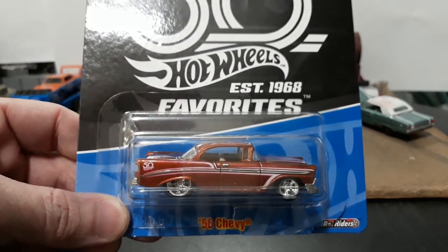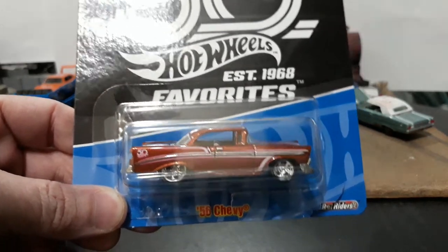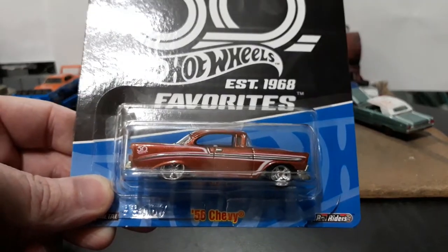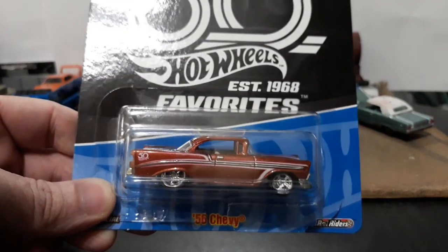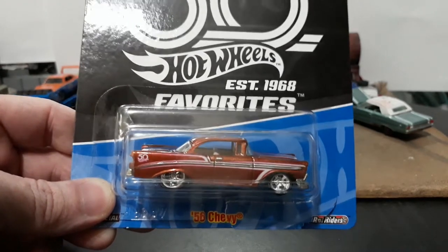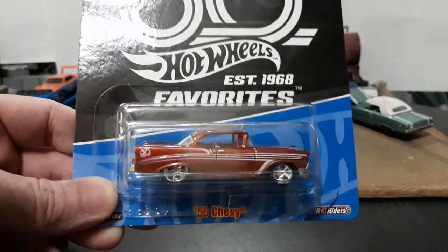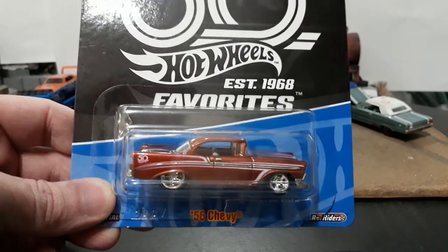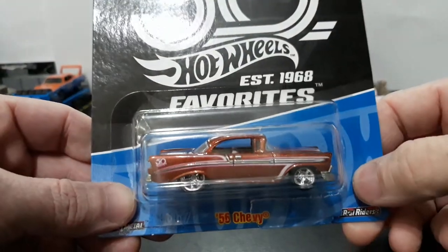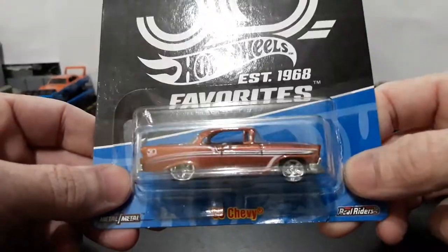It's kind of a forgotten casting, so I have a hard time saying this is a top-10 car. I feel they should have gone with more iconic cars. They had the turn-back-the-clock set that looked like the old red lines, and then the 50th anniversary set with the chase all-gold-plated '67 Camaro — that was a cool set. But then they started overplaying it: 50th, 51st, 52nd, now we're on 53rd. After the 50th anniversary they should have stopped, in my opinion.